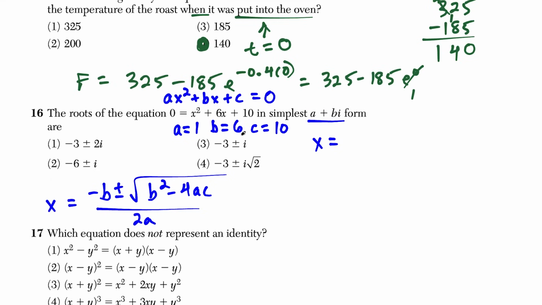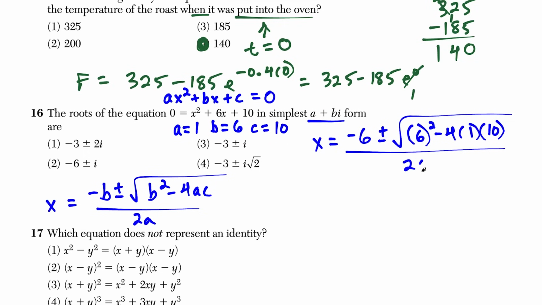So we're going to have x equals negative b, I'm going to write negative 6, plus or minus the square root of b squared, so that's going to be 6 squared, and then minus 4 times a equals 1, and c equals 10. And we're dividing all of this by 2a, so I have 2 times 1. Now, the reason I put this first term in parentheses is if b is ever negative, the most common mistake here is that when people do something like negative 6 squared without the parentheses, the calculator is going to tell you negative 36.